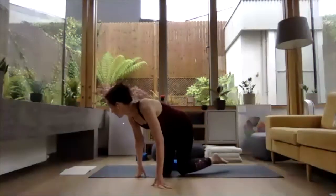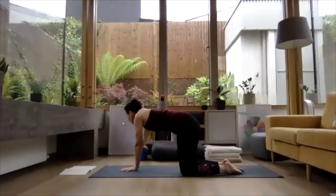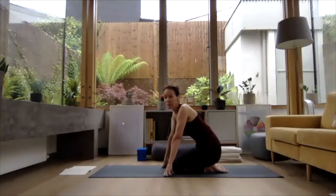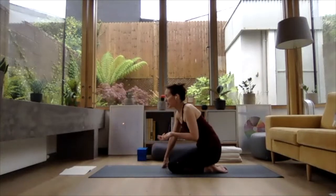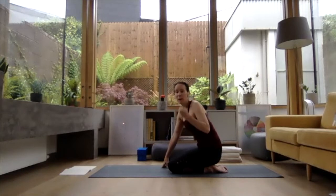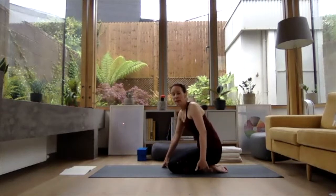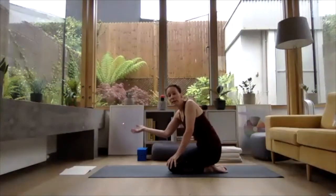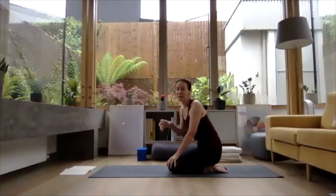Okay, so let's get started in cat-cow position. So actually you're going to start in child's pose. So I'll just explain to you for 1 minute before you press back into child's pose. We did this a couple of weeks ago, Mary, you'll remember it. It's where I bring you through just a short child's pose flow, and I call out the muscle that we're working with. So this time I want you to really use your connection with the ground, which will be the front of your shins, the tops of your feet and your hands, and then link that pressing with the muscle that I call out.